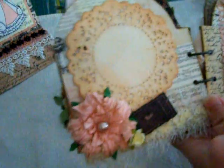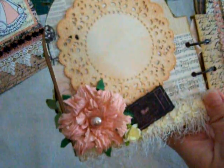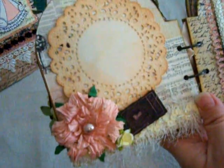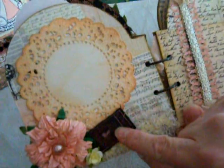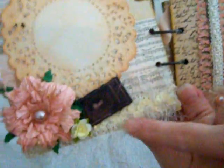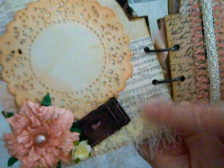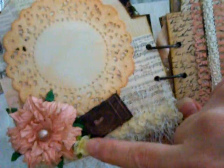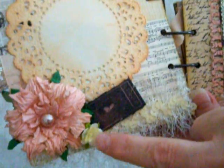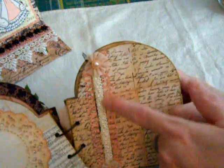And then on this page here, I used a doily and distressed it. And this is another one of those flowers that Leslie made. And then I used the collection, the little wooden collections that come with the package. I bought those at my local scrapbook store. Then I used some of this beautiful Pro 31 trim down here with the sequins on it, and it's frayed. It's so pretty. And there's a Wild Orchid Craft Sweetheart Blossom.